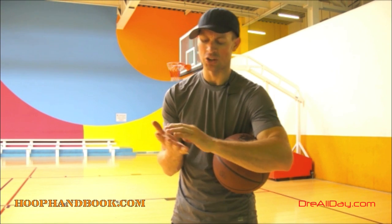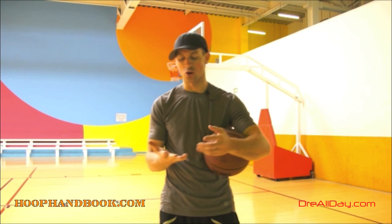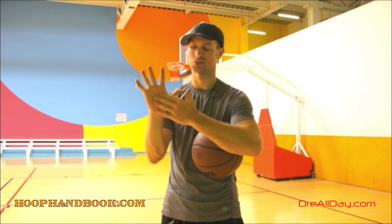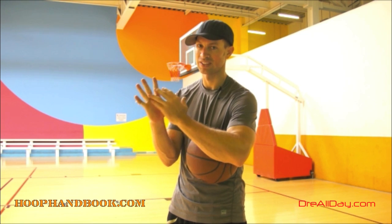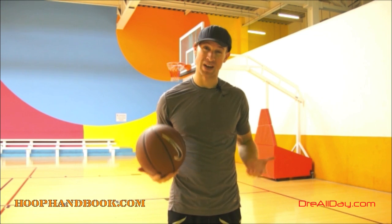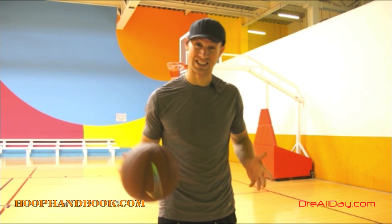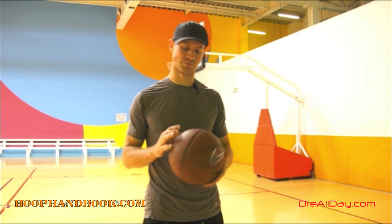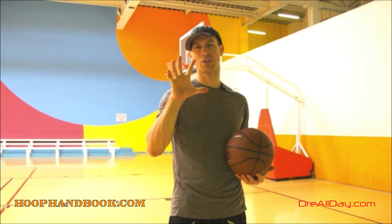So when you think about strengthening your hand in order to palm a basketball, you don't want to think about strengthening your palm or strengthening even the first phalanges here. You want to think about the tips of your fingers. And really the best way to do that, the most sport-specific way, is to do exercises with the basketball. For example, if you do push-ups with your fingertips or whatever, a lot of that's going to be with your whole hand, and you really need your fingertips.